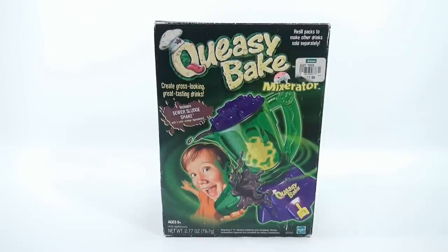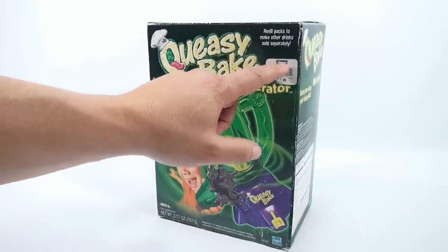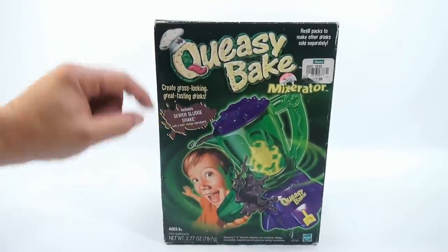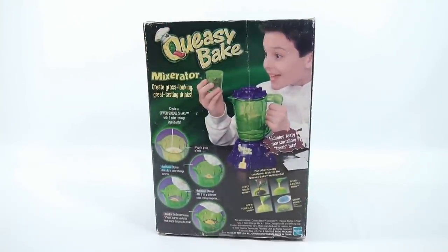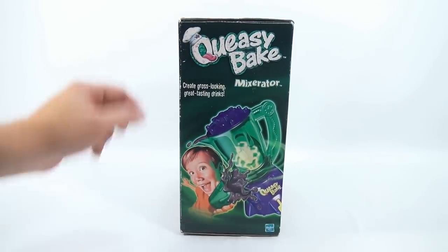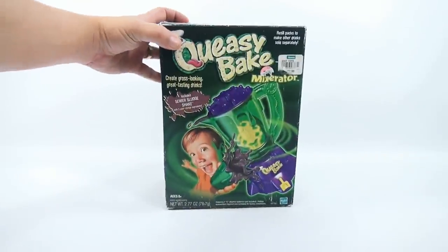All right, here is the Queasy Bake Mixerator. I like showing the boxes just to see the artwork and what was on them at the time. Ages 8+. It looks like it was originally $17.99 at Ames Toys. We got it secondhand, of course. Includes sewer sludge shake. And then this is the ingredients and the nutrition information, which we don't have those mixes. And then here's basically how it worked. Create gross-looking, great-tasting drinks. And he looks pretty excited about it, so we'll see how exciting it is. He's excited also. And that's really it. So the top kind is a repeat. So that is the box.